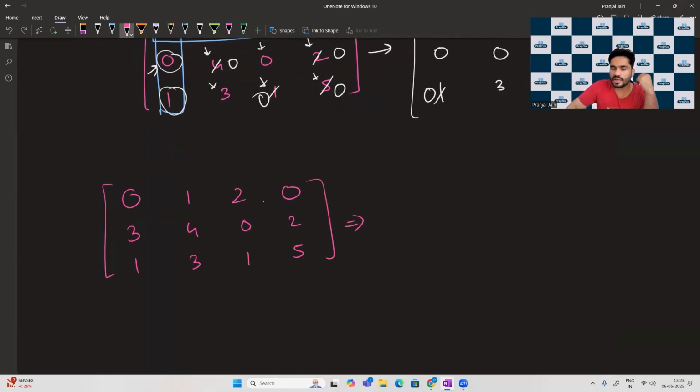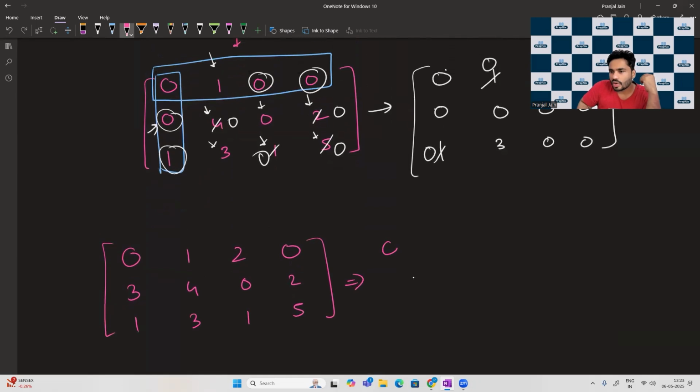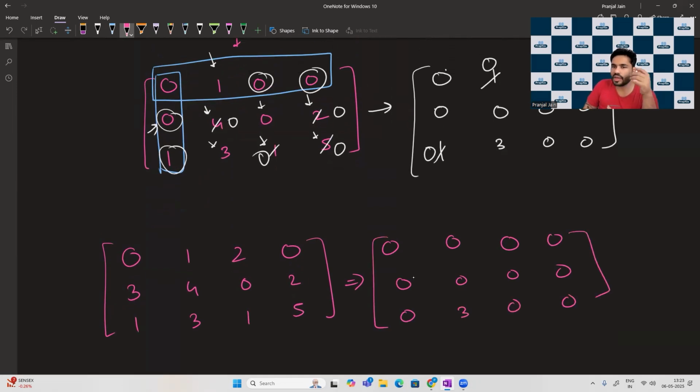And we converted it to an output of all zeros, just the 3 is there. 0, 0, 0, 0, 0, 0, 0, 0, 0, 3, 0, 0. Now you can confirm that we are actually getting the right answer, the answer that we actually want out of this particular matrix that is given to us.